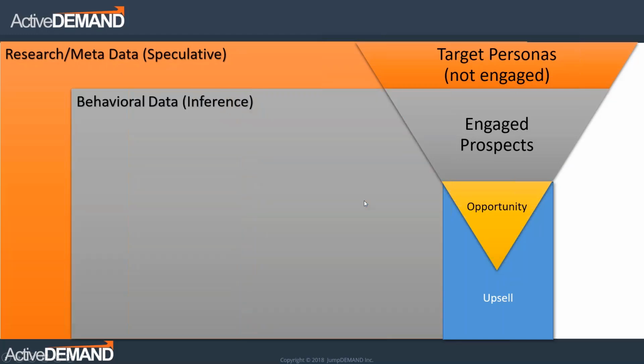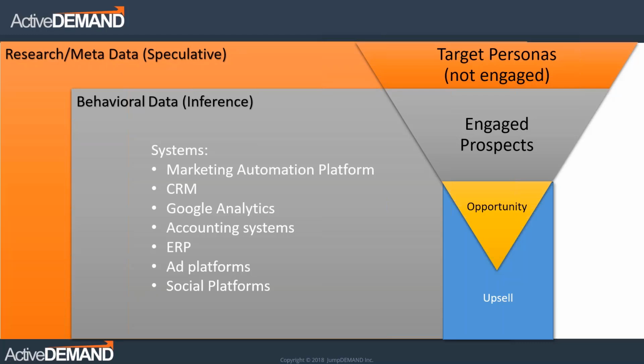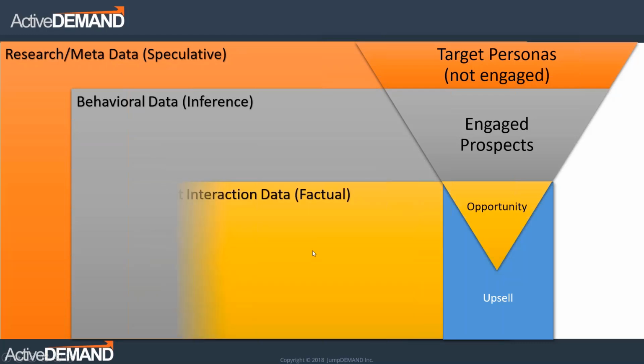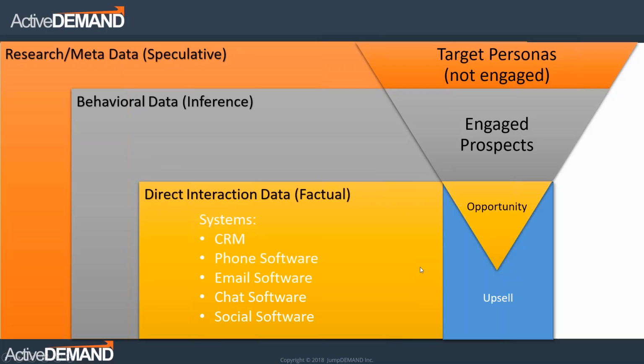But the important data in this adaptive marketing process is when the prospect actually engages. So there is inference in this, and it's really, like I said, what they're clicking on, what they're looking at, where they are when they're doing it, what time it is, how long they spend, all of this behavioral data. And then the very rich data that I think is the most accurate is the direct engagement data. This is when we're talking to people on the phone, they're making comments on posts, they're actually conversing with us. And the reality is, with a data strategy, all of this data has to flow together so that it increases our accuracy in our adaptive marketing processes.